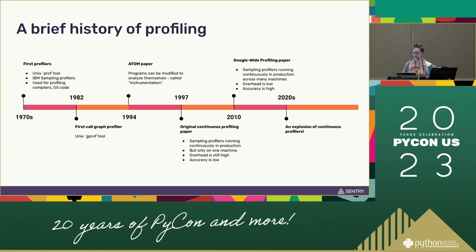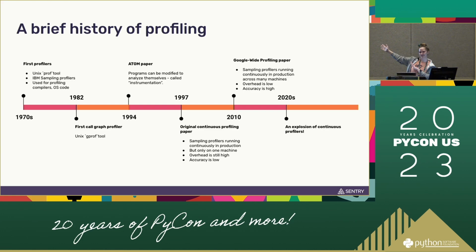All right, and then pretty soon after that, in 1997, the term continuous profiling came into the lexicon. This was another paper, and it was about how you could run profiling continuously on just one machine. So this was the first time continuous profiling was actually happening. It still was probably not that good at the time. It was doing statistical profiling again, and it was really exciting because you could save your profiles on the same disk and run this all the time on one machine. It maybe wasn't very accurate still, but it was functional, so that's cool.